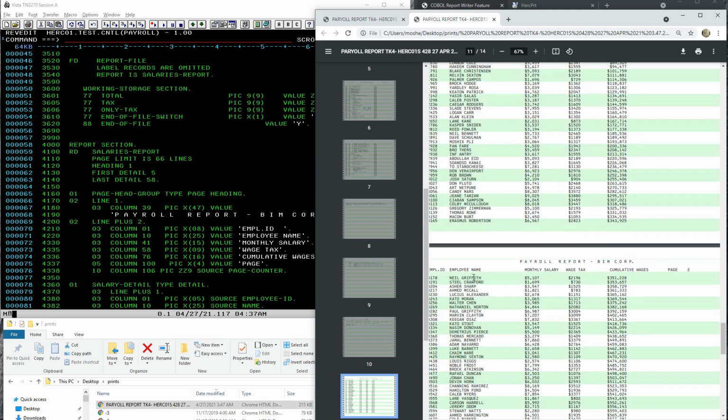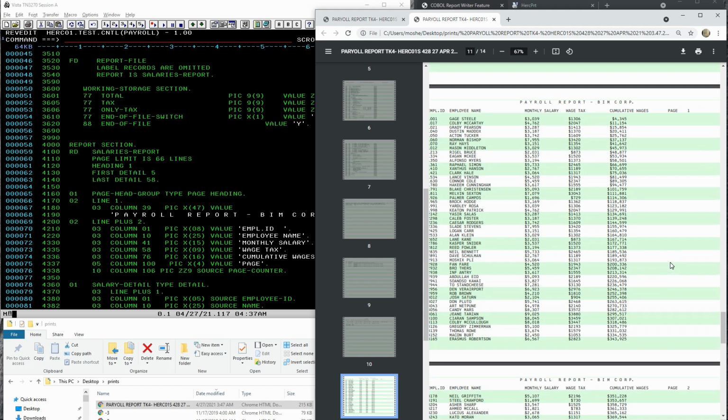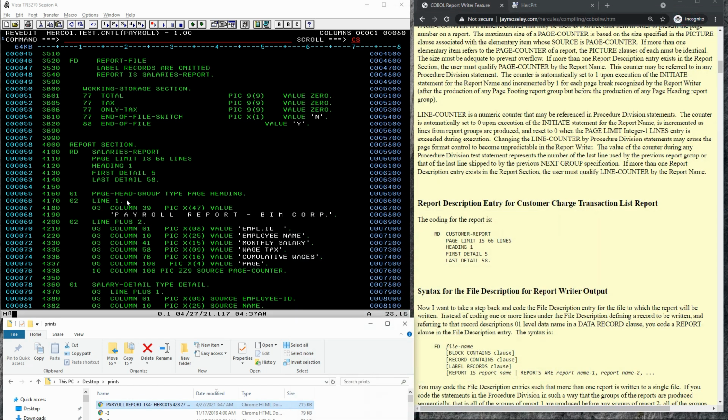For each page, because it's going to be on follow-up pages as well. So that's what it's going to look like. We put in at position 1, column 1, X, which means string, employee ID with length 8. Even though I think there's slightly more than 8, it doesn't really matter. Column 10, we put in the employee name, and then column 41, because this is 25 characters or so long, we want to put in the monthly salary, monthly wage.